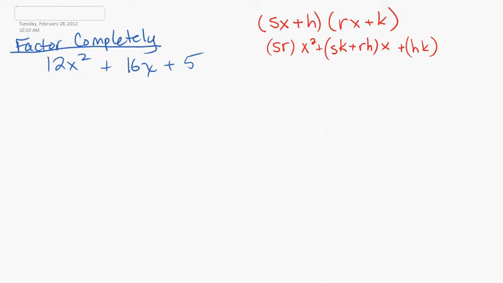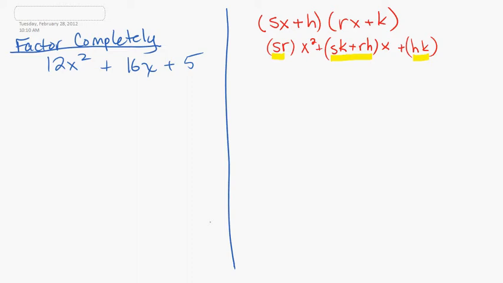Hopefully you saw that. If you didn't, go back and look at that prior problem. Make sure you understand this general idea, because this is really important in getting us to where we need to go. So the question now is, how do I go backwards? I'm going to march it backwards from a generalized perspective, and then once I do that, I'll make the specific step on the problem we have here, which is 12x squared plus 16x plus 5.